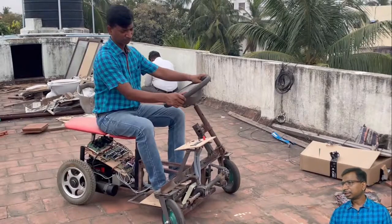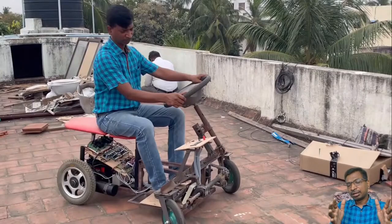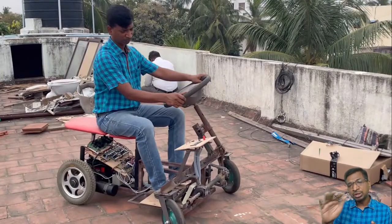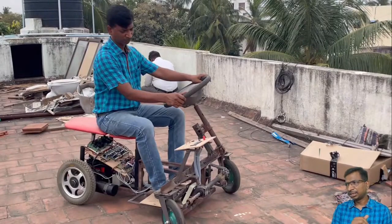Yes, induction motor does not have high starting torque. Then how is it used in the four wheeler? See here, the starting torque is nothing but what is called a transient torque, right? The transient torque is the only limitation. So there will be a pulsating torque, but there are a lot of solutions available to smooth the pulsations. So that is an excellent one. Now Mahindra vehicles come up with the induction motor only.